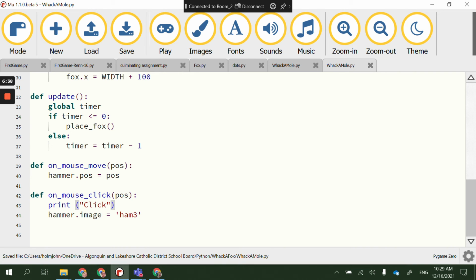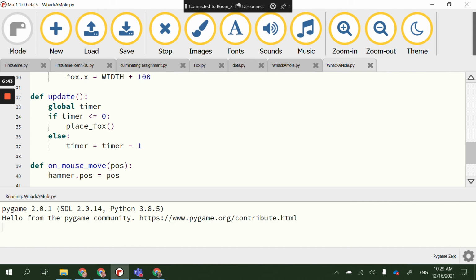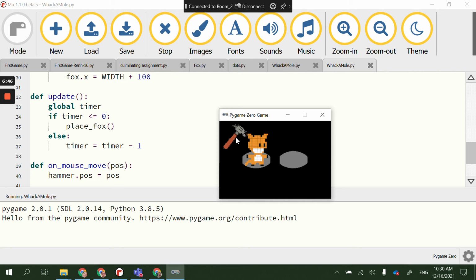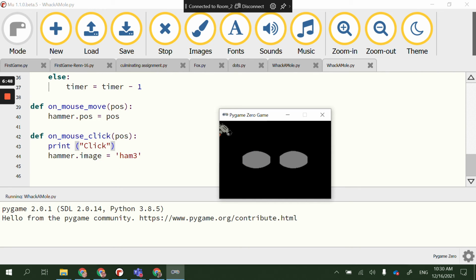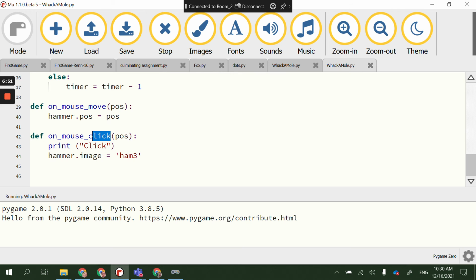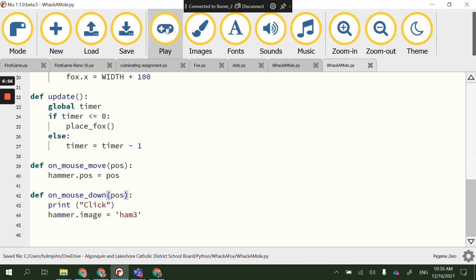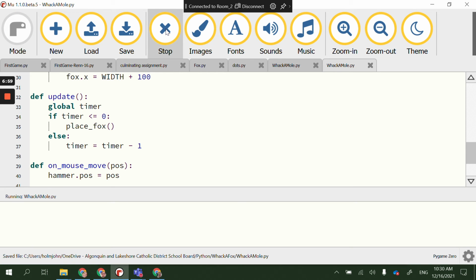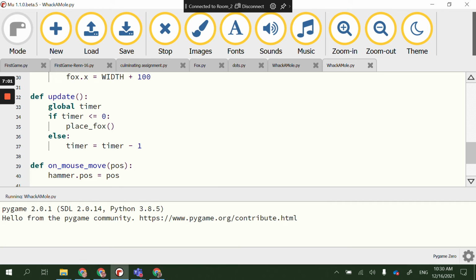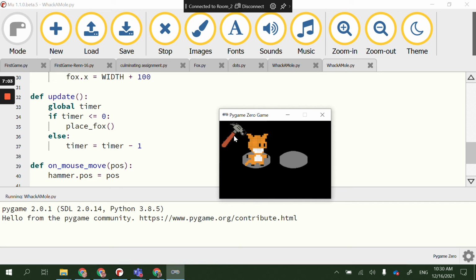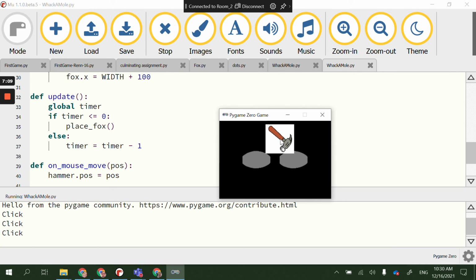Oh, I think I know what I've done wrong. I don't think it's called mouse click. I think it's called on mouse down. So let me just test. If it doesn't print anything, then I've got my command wrong. Nothing's being printed. So it's not on mouse click. It's on mouse down. Every language is different. Every library is different. Now when I click, the mouse is swapped and it printed click. So I've obviously made a mistake with my image. It doesn't have my transparency, so I'll have to fix that. I'll do that in a second.